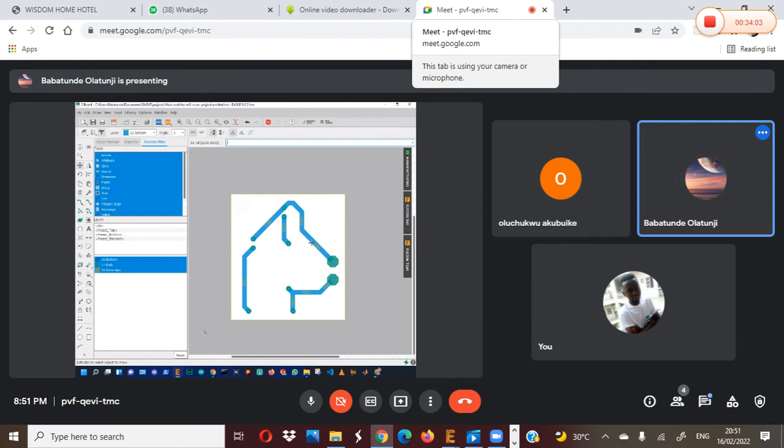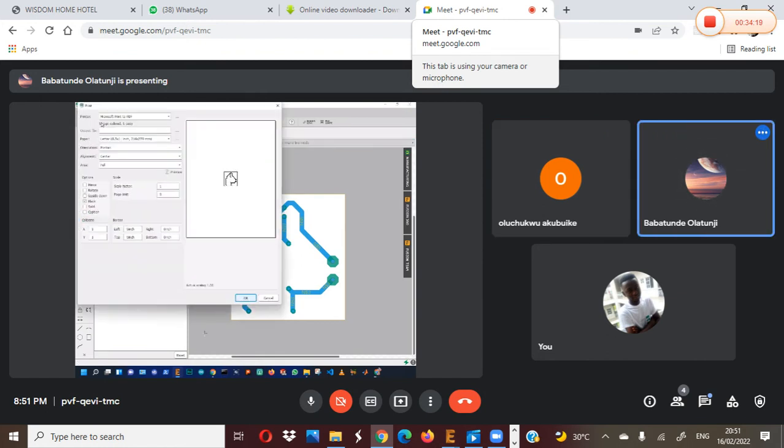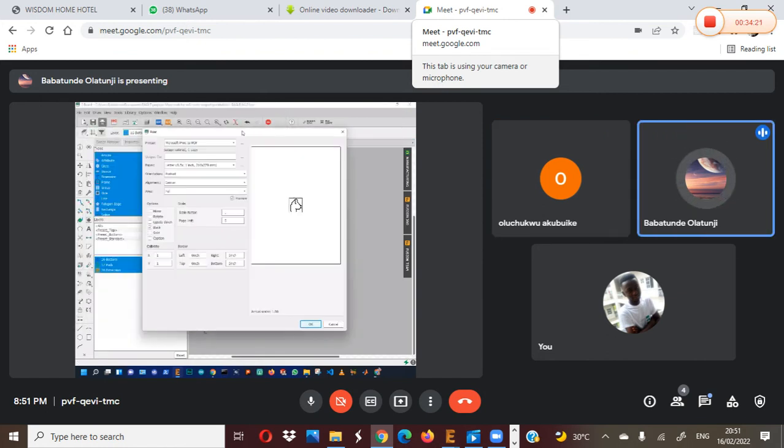Are you getting it? Yeah. So what we just need to do is come to this tab here where we get the print option at the side of your save. Can you see my cursor? I'm seeing it. So you just click on your print. Here you can see the preview of your board.